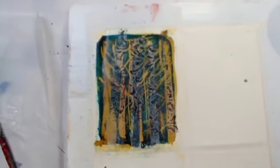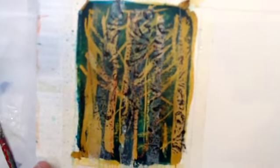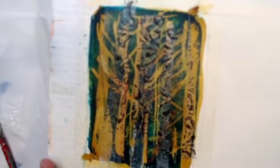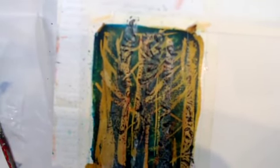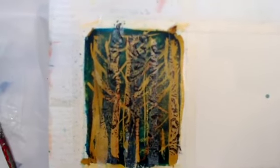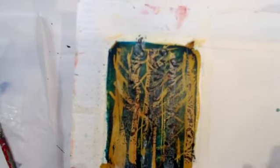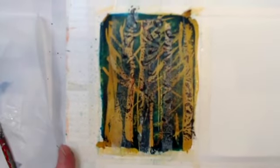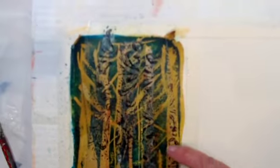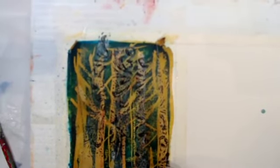I'm going to dry this and figure out what to do next. What I like here is where the pattern sits over the light — this is not something I planned, just something I've discovered. You can see how the tissue paper just kind of disappears. You can get wet-resistant tissue paper, but I just use fairly inexpensive dollar-store tissue paper. It's not archival on its own, but it gets buried inside the layers of medium, so it's fine. As long as the paint you're using is archival, it's an archival piece.